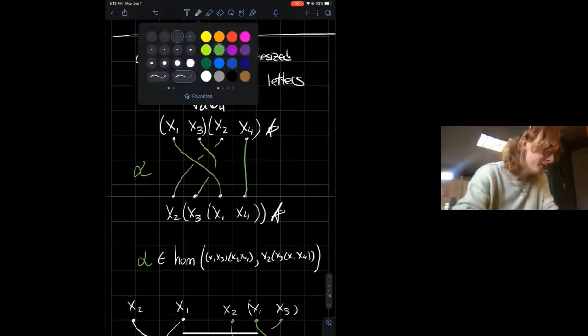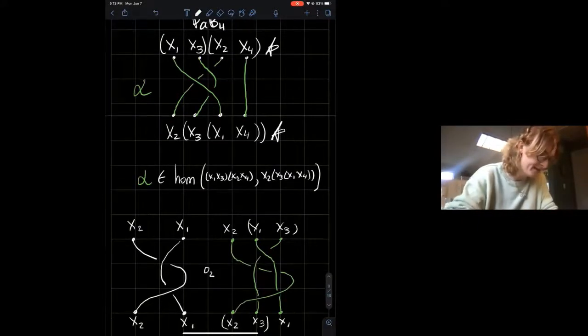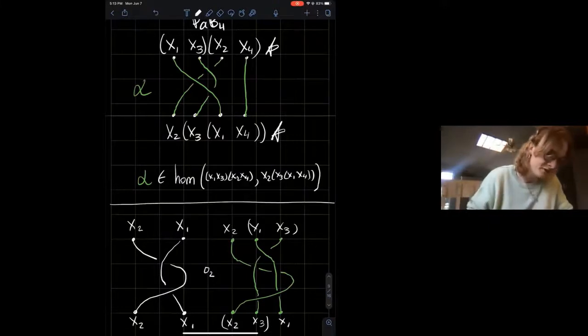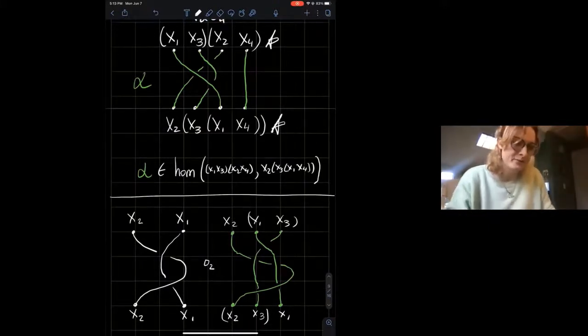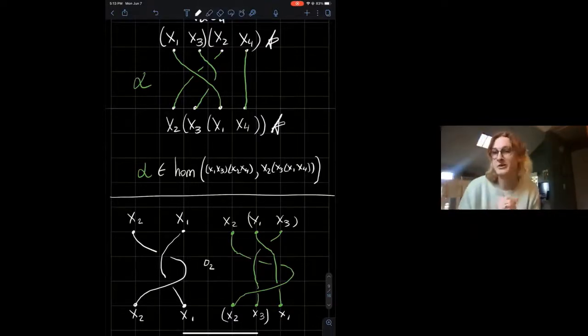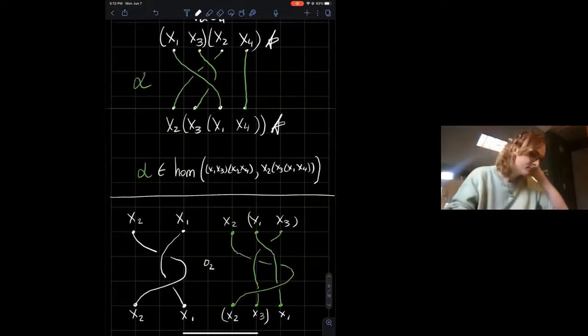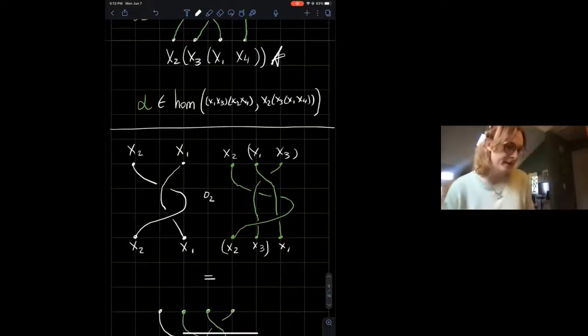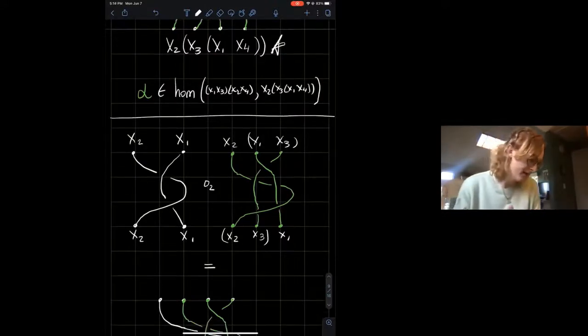Great. So for those of you who aren't familiar with operads, the operadic composition, basically what I want to be able to do is plug in one of these braids into another one. I want to be able to take one of the strands of my braid and take a whole other braid and put it there. That's this process called cabling. So here I have 2 braids and I want to take the green one and plug it into the second slot of the first one. I've drawn that as composition over 2 like this.